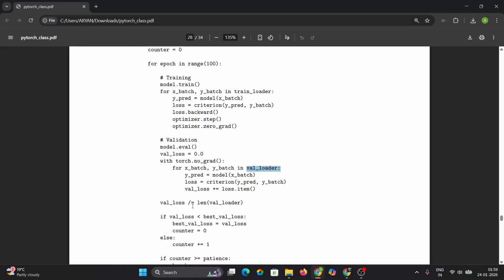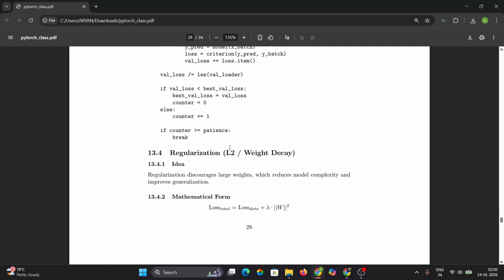Now we divide it by the length of the validation loader, which gives you the actual validation loss. We can't use the summed-up value directly; we have to divide it by n to get a value with respect to each sample, like what we do in MSE or RMSE.